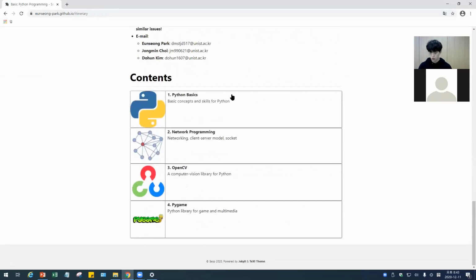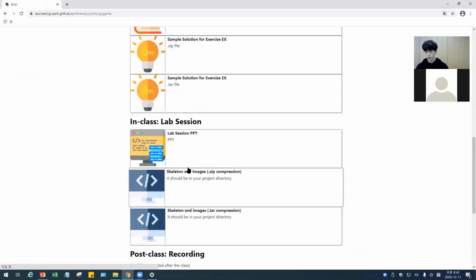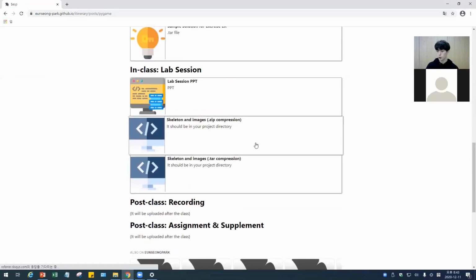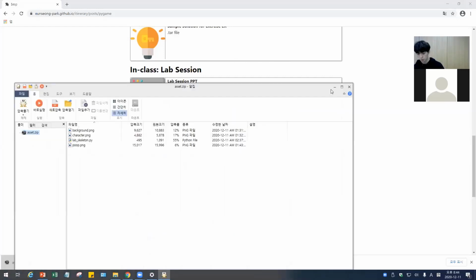You can go to section 4, and I just uploaded the skeleton code and some images. It is compressed as zip or tar. You can choose whichever you want, and you can download this like this, and you can decompress it by using a compression tool, right?